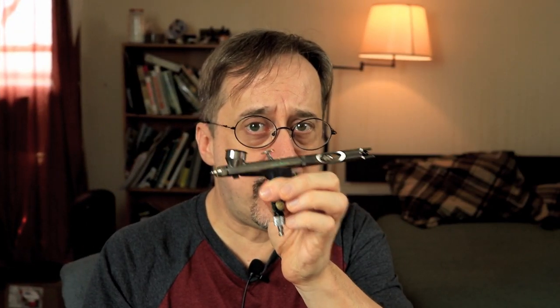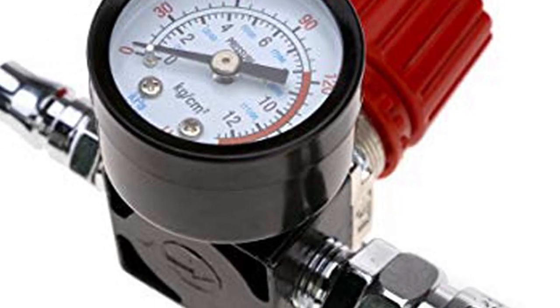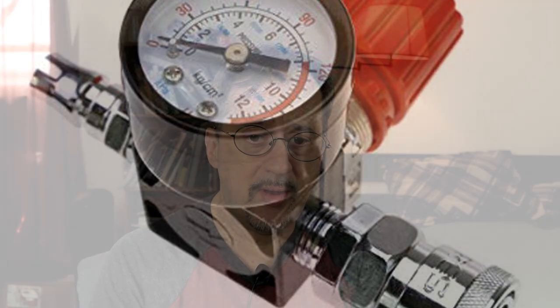This enables you to set it and forget it at the compressor. So what is my sweet spot — the best PSI to have on your compressor for a wide variety of artwork, especially detail-oriented work? I work in India ink, and this also works for acrylics. You want to make sure your paint or ink has a consistency of skim milk, so you don't need a really high PSI. I set my compressor at 25 PSI.